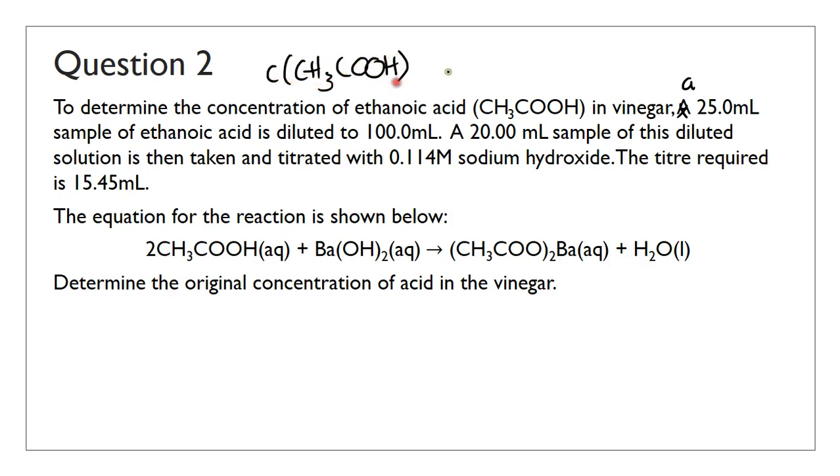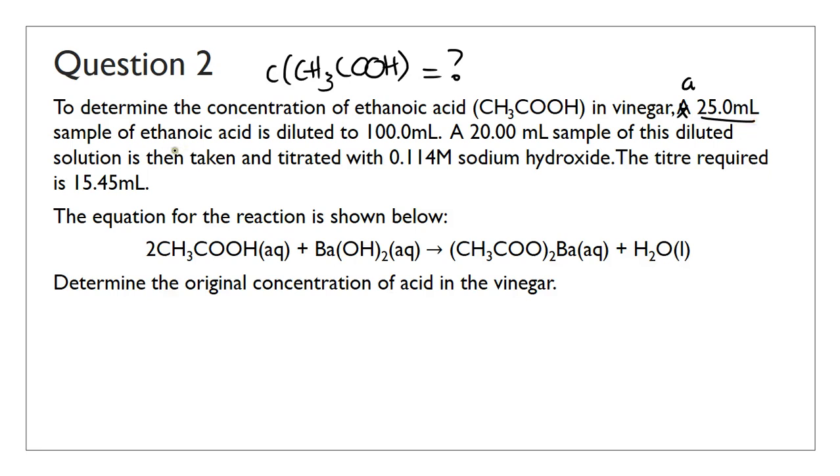Another way to cut down on time and be more efficient is to summarize as you read. So instead of reading the whole thing and then doing the summary, what I tend to do is translate and extract information as I read. So I only have to read the question once to get all the information. So the first part, and you cannot skip any part, all right? So read every word, but summarize as you go. To determine concentration of ethanoic acid. So the first part tells you the purpose of the experiment, which is to determine the concentration of ethanoic acid.